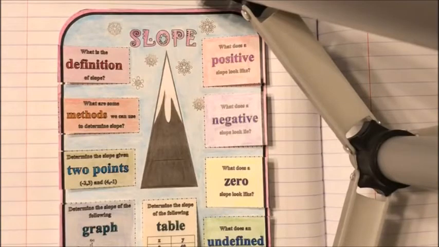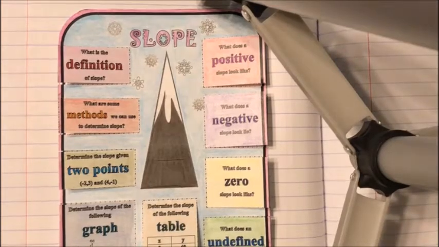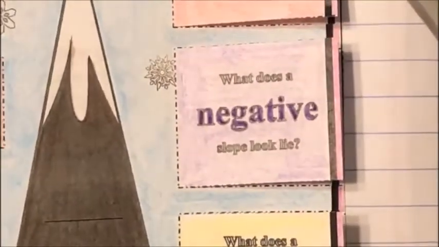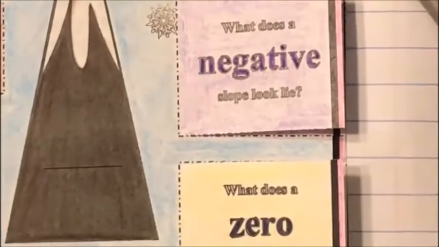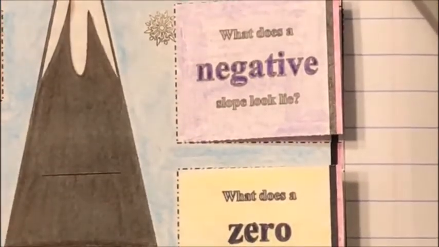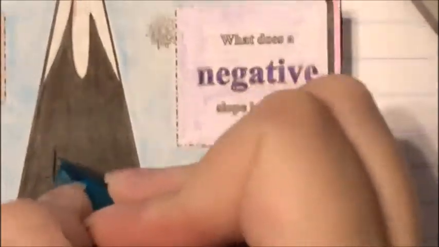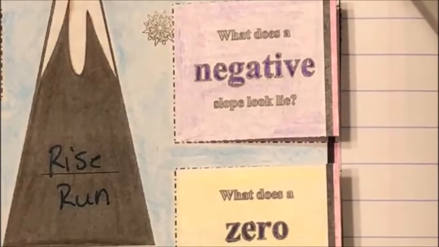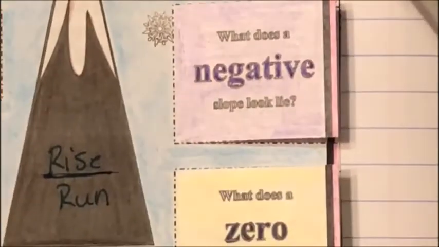Okay, so this is the foldable for chapter 3, lesson 2 for slope. I just wanted to go over it and talk to you a little bit more about it, in depth. So it gives you a couple of different things. The first thing is there is a blank right there. In that blank, slope is the rise over the run, okay? So that's one way to describe slope, is rise over run.